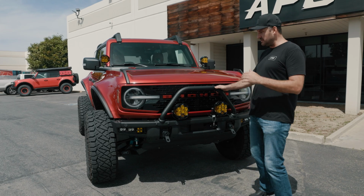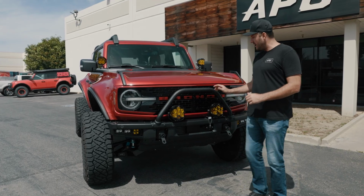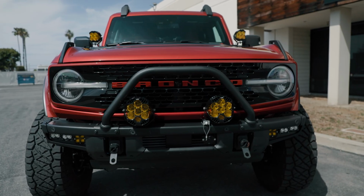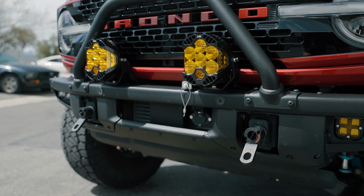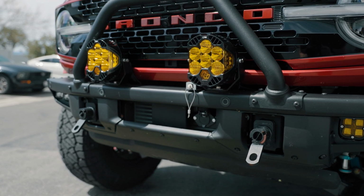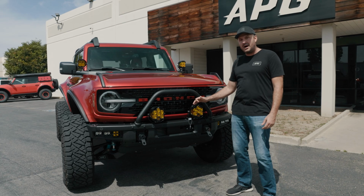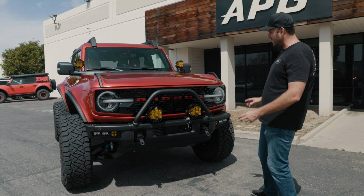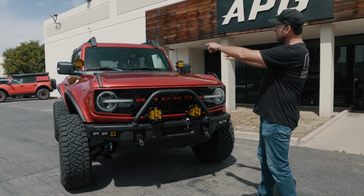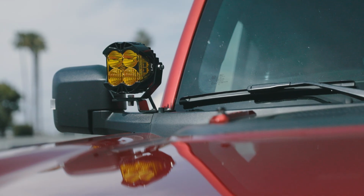Our good friend and customer Grant didn't want that multi-pod light bar on top of the bumper. So Grant really liked this front hoop bar. This is a genuine Ford Performance part, you've seen them. So he wanted to keep this, so rather than put that upper bumper light bar, we're just running these big old amber LP6 Pro Series. They put out a lot of light. It's also different. You've got the fog pocket kit, you've got the upper LP6s, and then also the LP4s up on the ditch. It's a lot of light, all amber front facing.